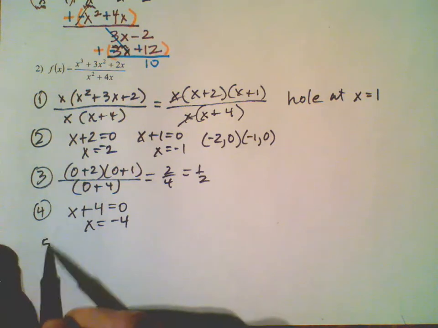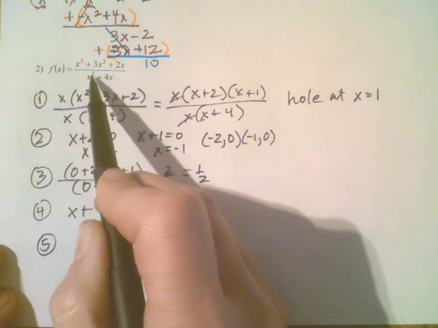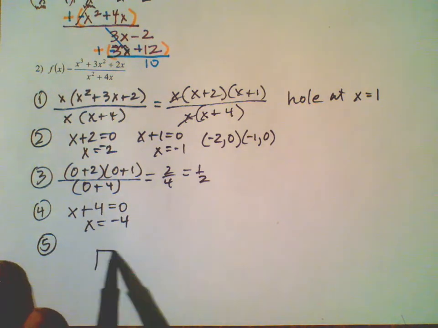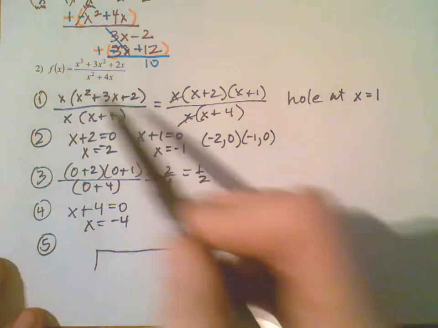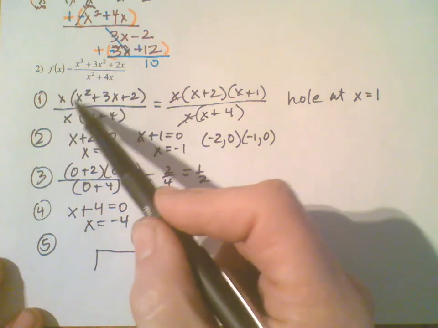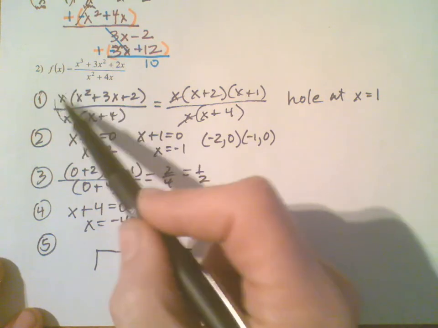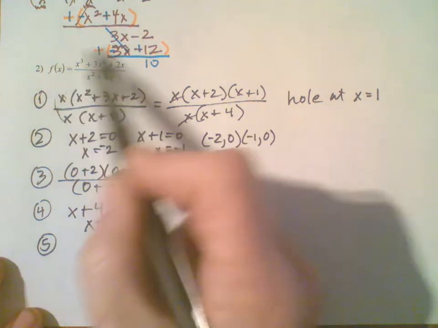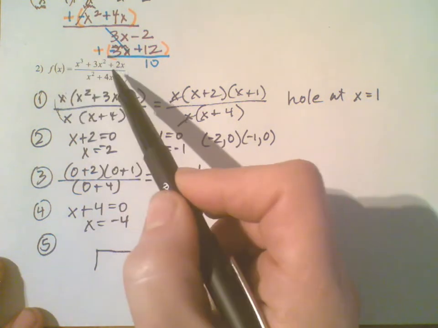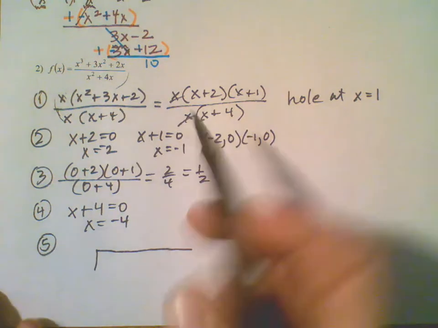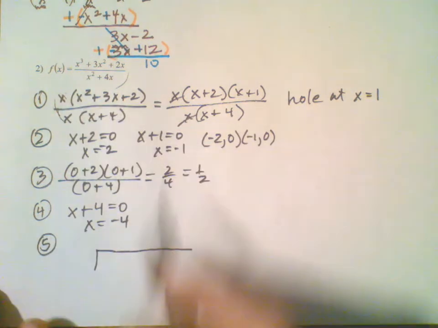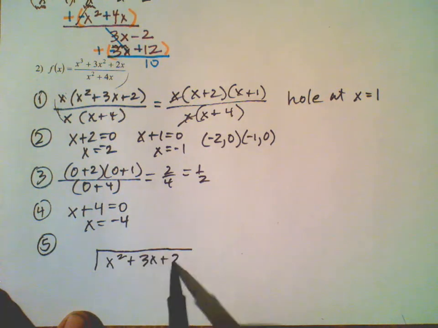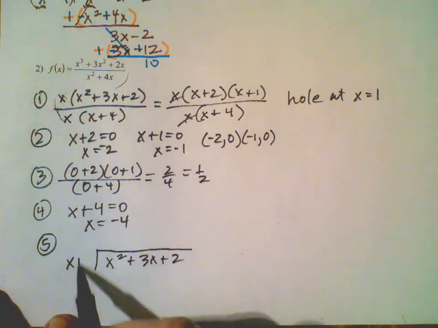And then lastly, because the power on top is 1 more than the power on the bottom, I'm going to long divide. So I'm going to set this up. You can do it in two positions. You could do it with the x pulled out and use x squared plus 3x plus 2 over x plus 4, or you could do it with the original function like I always did the other asymptotes. Either way, it's going to come out to be the same thing. I'm going to do it with the x pulled out just to make my math a little easier. X squared plus 3x plus 2 and x plus 4.